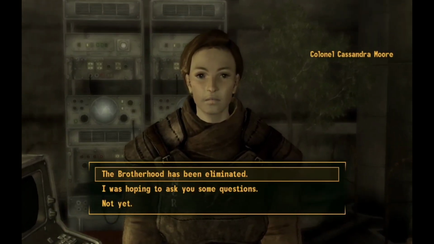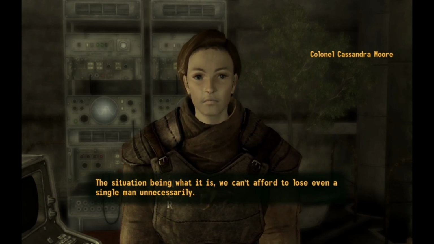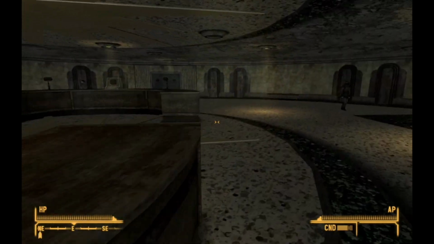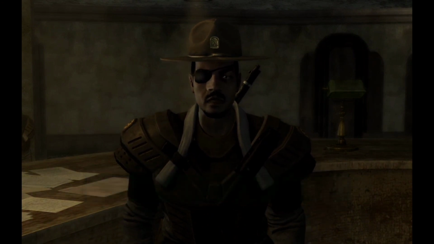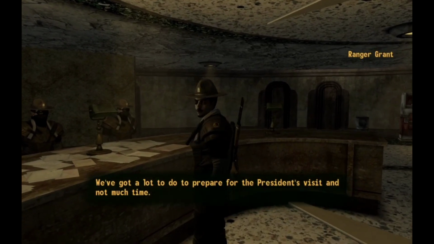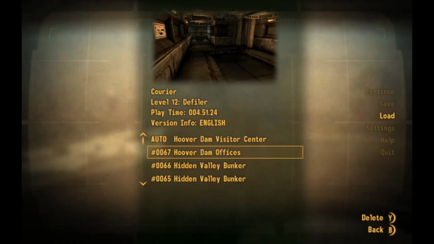This time I turn on the quest. Colonel Moore doesn't want me to kill another person, she actually wants me to save someone. A nice change of pace, I must admit. However, this is where I would encounter my biggest bug of the playthrough. For some reason, Ranger Grant isn't giving me the quest, isn't starting the quest. At this point, Ranger Grant would usually run to you, let you know that we're going to protect the president, but every time I talk to him, I only get the option to say goodbye.